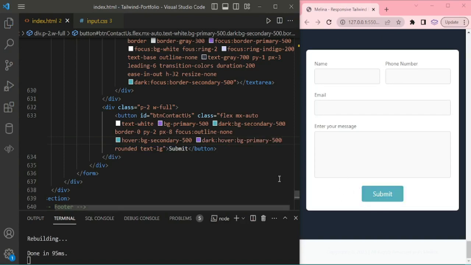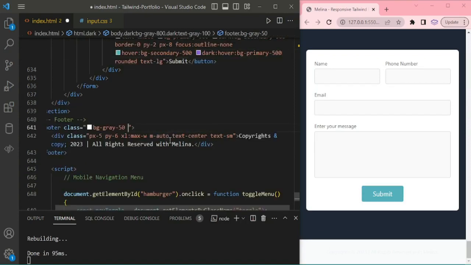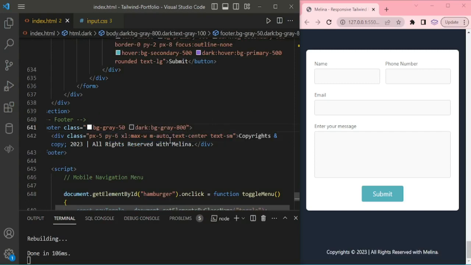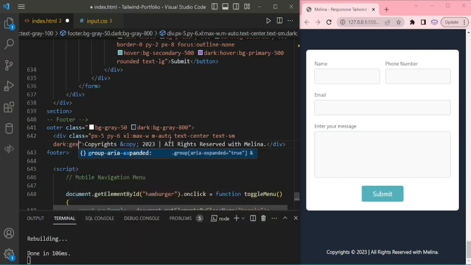Now it's got changed. And finally we are adding the footer section. Yeah, it's completed.